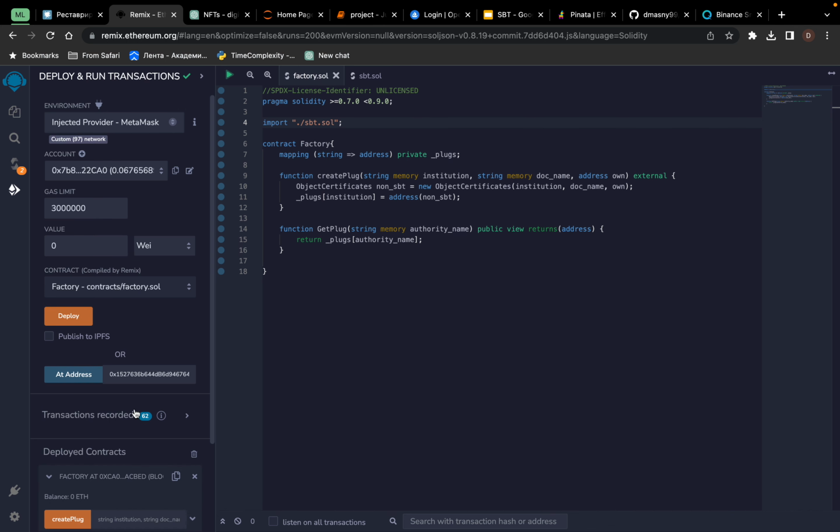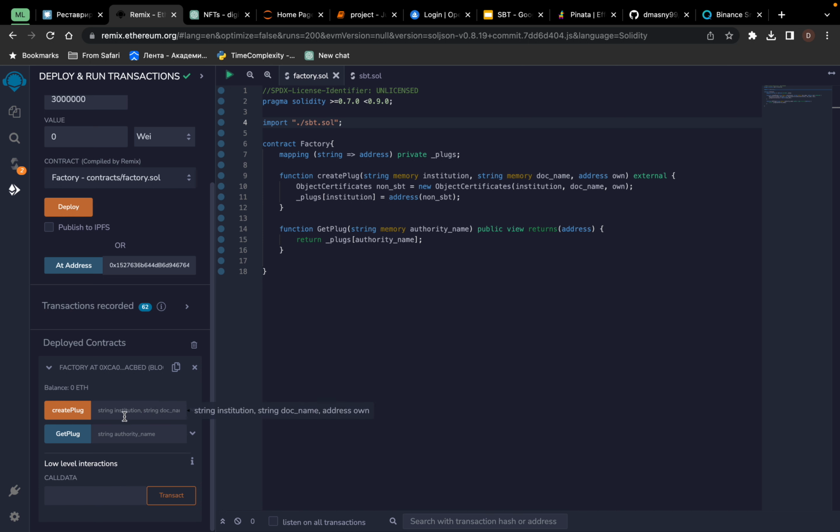Okay, so then I'd like to create a smart contract for an institution which allows it to issue tokens. First of all, I will name it Skoltech, which abbreviation is KT.